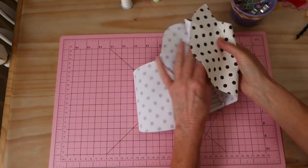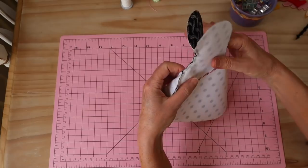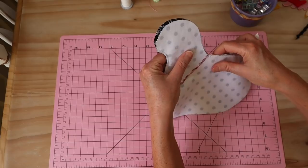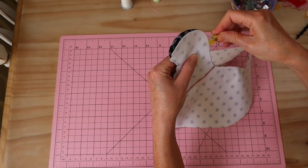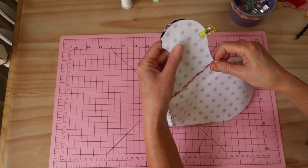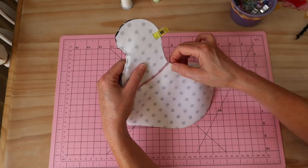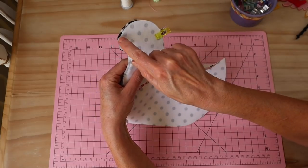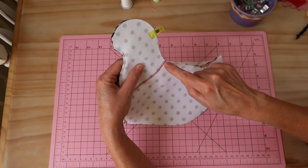So our next step, pop that one back through again, and we're going to sew our center back seam. And we're going to do that in two parts and leave that back opening. So you've got your little marks ready on your pattern piece where you've stitched that zigzag between, and we're just going to stitch from the top of what will be the beak around to this point.